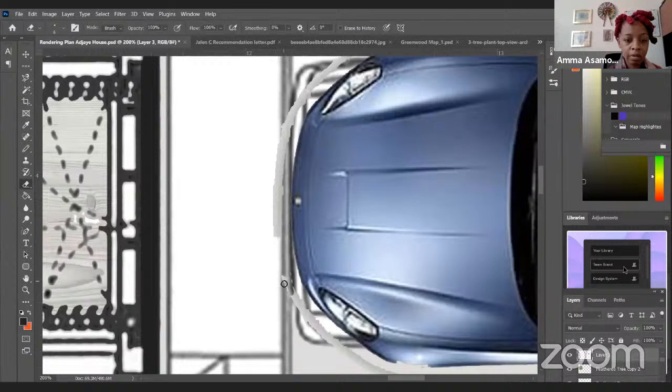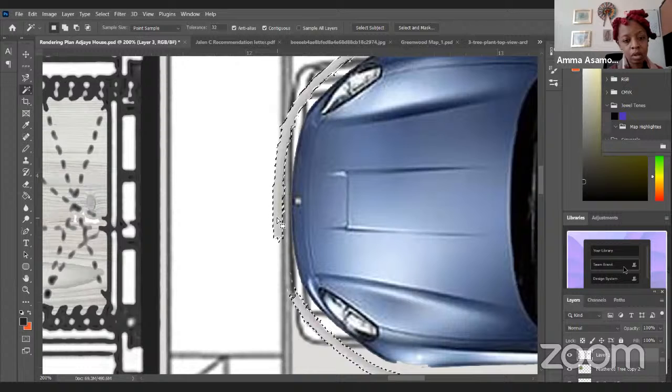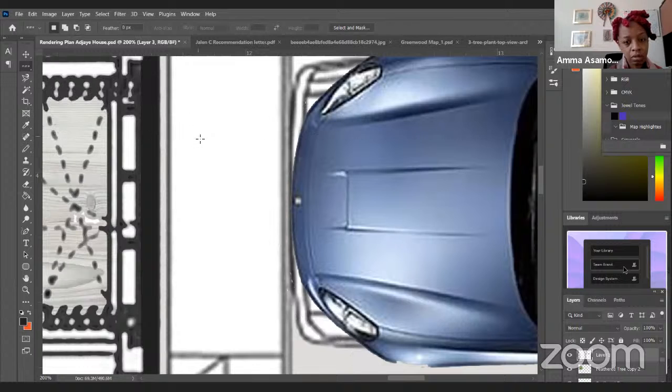So all I'm doing now is just kind of zooming in and cleaning up this edge around the car. Selecting it with the magic wand tool and hitting delete is a lot easier than going in and erasing it.